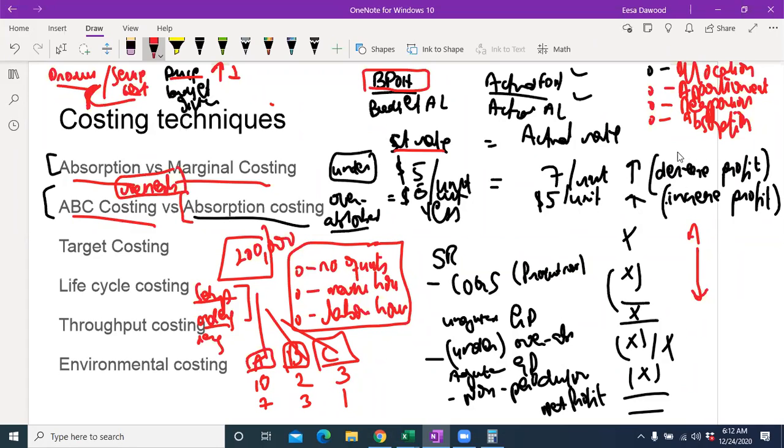Otherwise, earlier, non-production cost was just a period cost. Okay, it wasn't charged, absorbed into product, but it was treated as a period cost and expensed out. Because you know that product cost is only charged up to the unit sold. So absorption costing has taken the overhead absorption into the products beyond the factory floor, and that it does not on the basis of arbitrary cost drivers, but based upon the activity cost drivers.